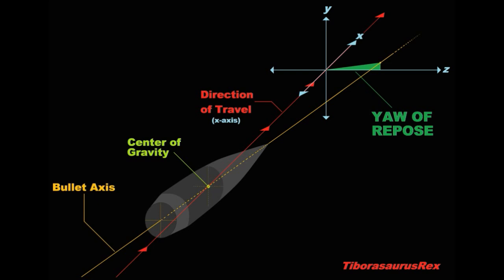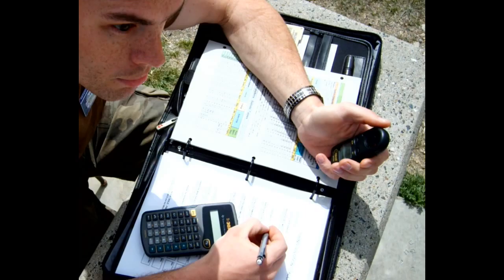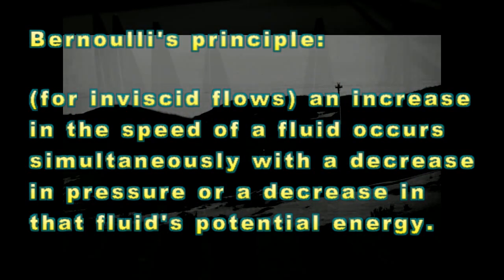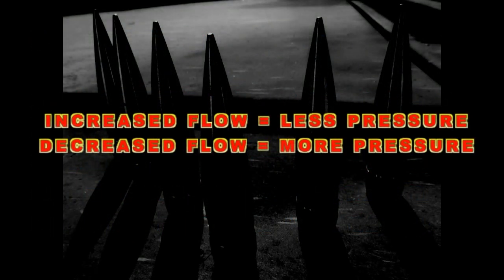Now, this is not hemisphere specific. It doesn't matter which hemisphere you're in or what direction you're pointing. This is purely having to do with pressure forces acting on the bullet at the center of pressure. Coriolis is not to be confused with Magnus force, and we'll get into the Coriolis effect later on here. So let's discuss real quick how the Magnus effect works. We talked about Bernoulli's principle and the flow field dynamics. Because of the bullet's spin, the flow field flowing around that bullet becomes kind of asymmetrical.